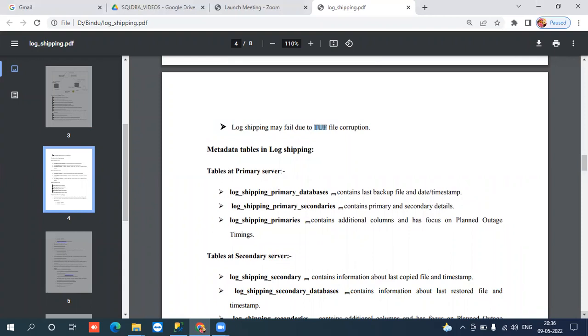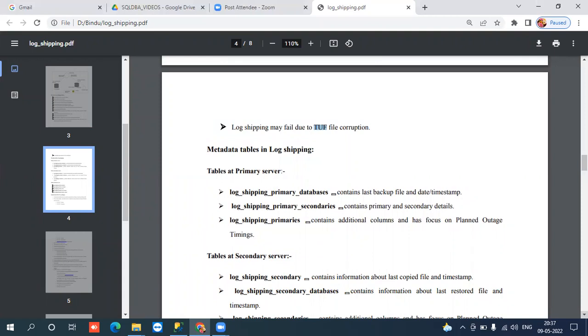When the backup job is done, the copy job will copy your backup file from the primary server to the secondary server. Initially, while your backup file is being copied, the copy is not yet completed.